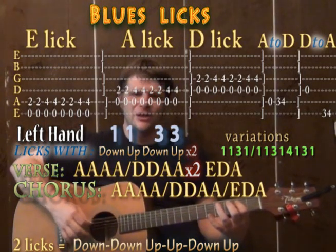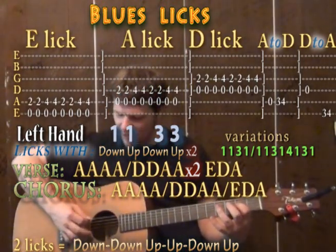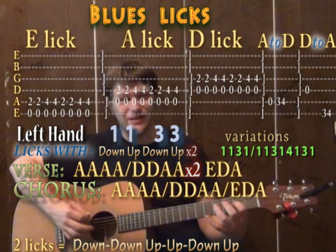So we have E, 2, 3, 4 is kind of a measure of the E. Well, if you took that idea and kind of put your first finger on the D string instead, you could kind of work that same idea on the A and the D string. So kind of working 2-string strums on the A and D. I call that the A lick.